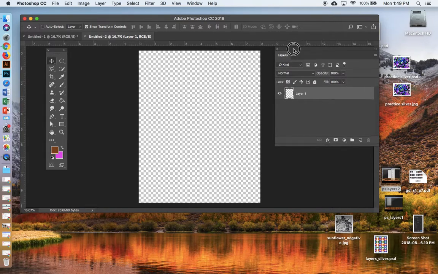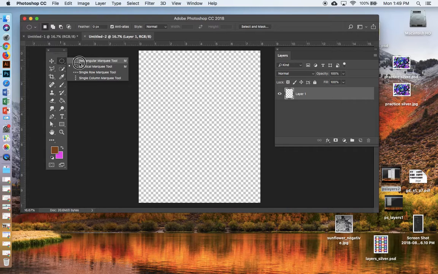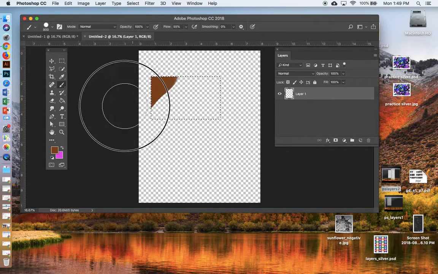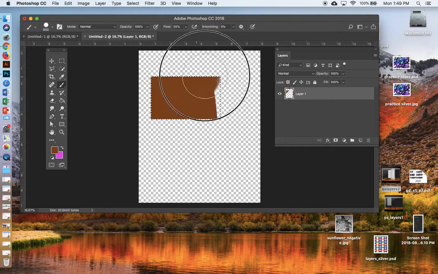So what I'm going to do is create a design using Illustrator that I'm going to eventually repeat. So to get started, every single time I make a new shape, I'm going to create a new layer. So let me explain why in a minute. So if I come up here and go to the rectangular marquee tool and draw what is called a selection, that means that this area is selected. So if I come in with my brush and I start to draw, as you can see, it's only drawing in that selection. All right.